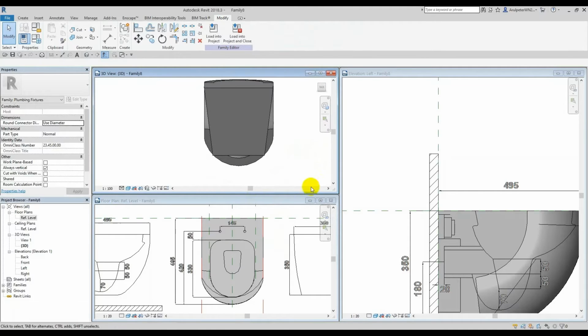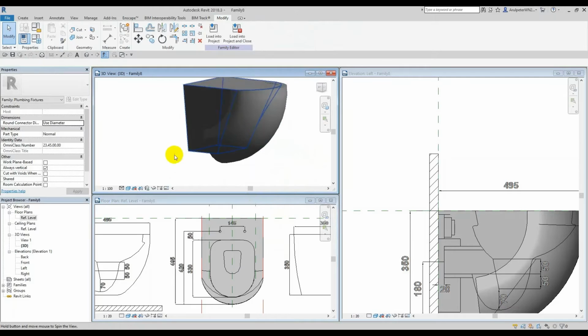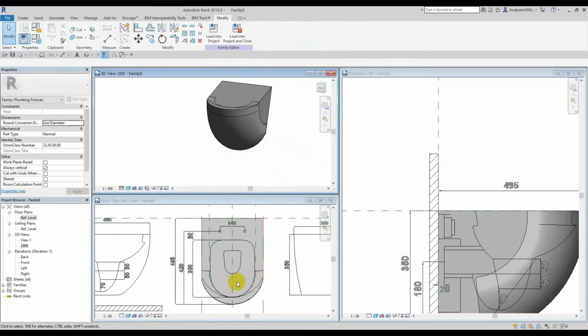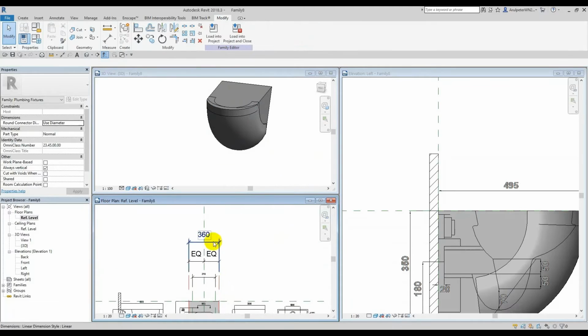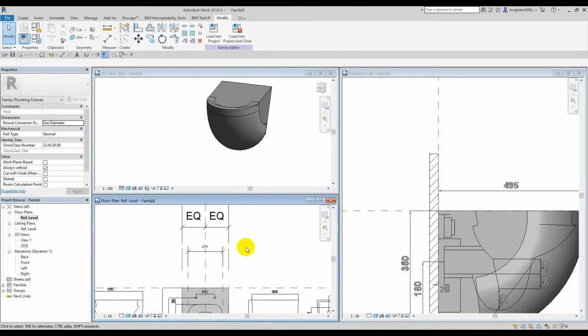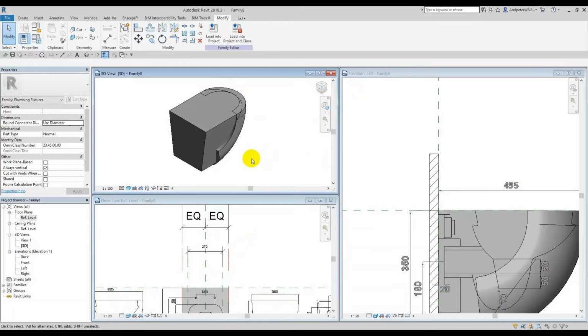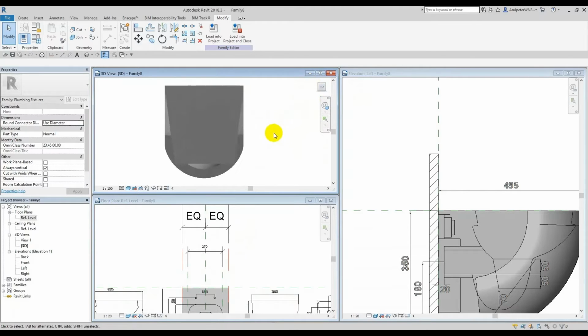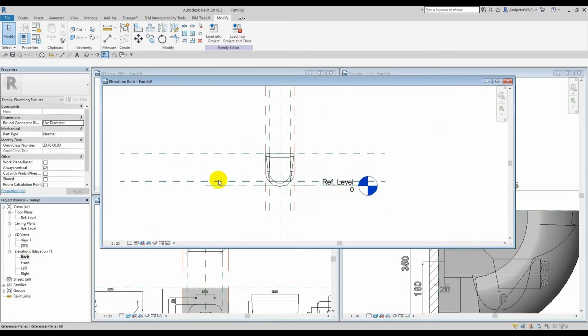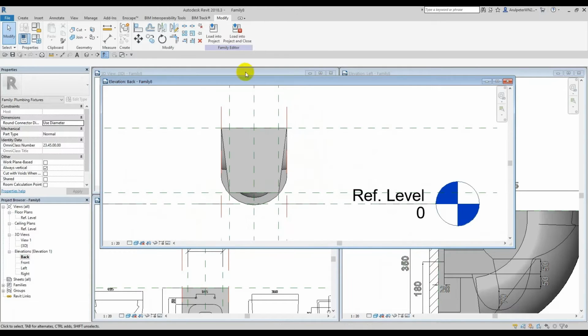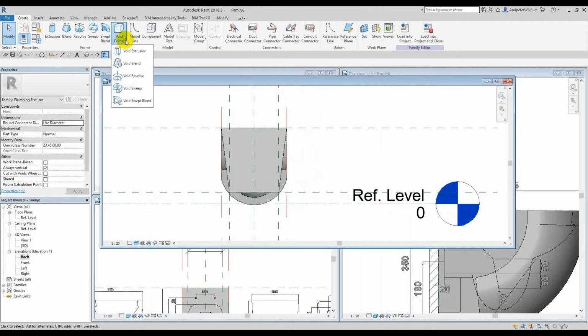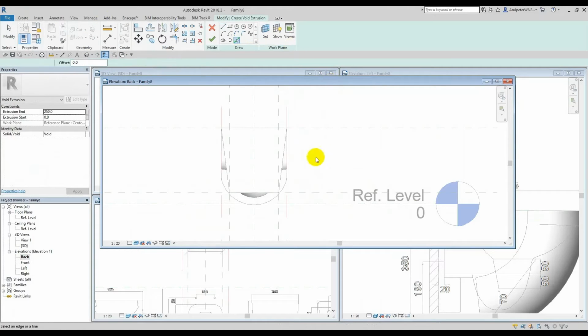So now the base, okay, the top width will be 360, but the base width will be 270. So I'm using the white extrusion to get the smooth surface. So go back to the back view and then I keep the back elevation, change to the solid shape. After that, create wireframe extrusion.